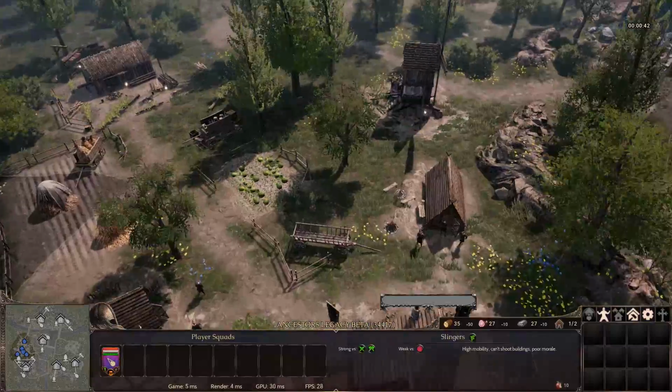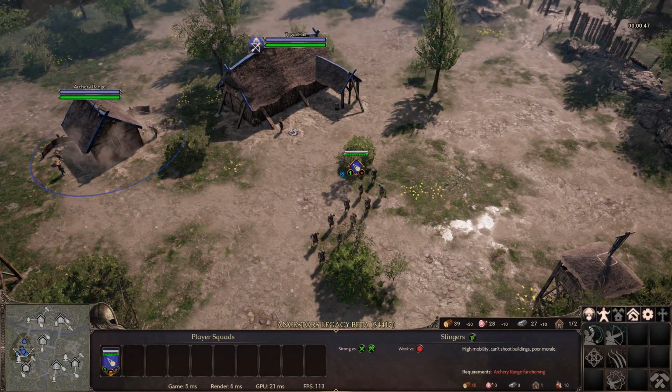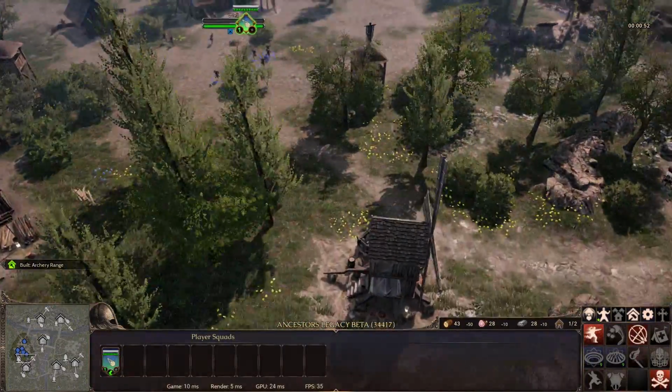So you capture the village, then you send out infantry. Actually don't, you build peasant squads. And the peasant squads go out and do stuff. So you capture a village and get your resources that way.